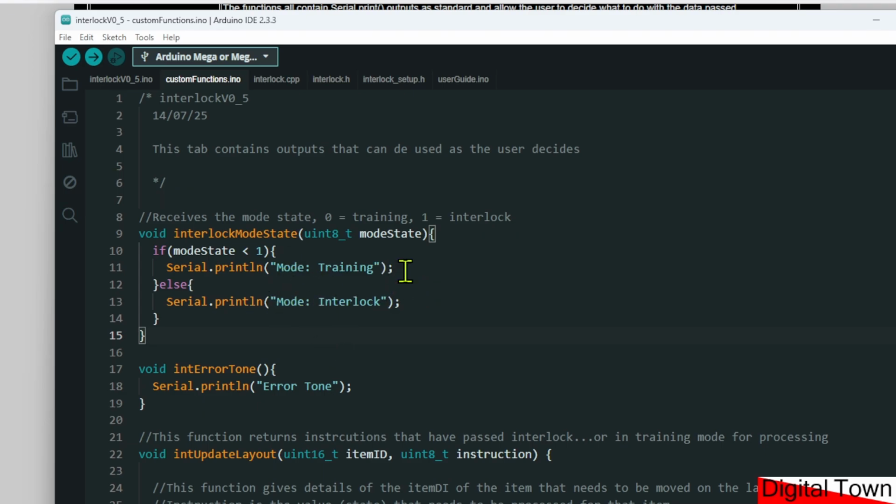So what I've done, just to show what's going on, is this function, when the mode gets changed within the system, this function gets called, and you then decide what you want to do. Now, in the sketch as it comes by default, I've got this so that it is just going to serial print to the serial monitor.